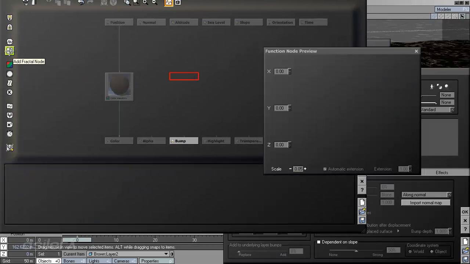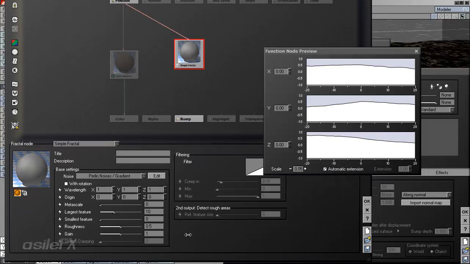I'll go ahead and add in a fractal node from the left, and we can take a look. The smallest feature option allows you to adjust whatever is going to be the smallest amount. So if we set this to 1, our smallest feature should, depending on the wavelength and different settings, be around 1 meter.